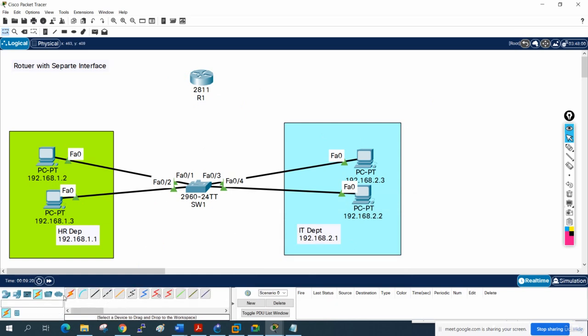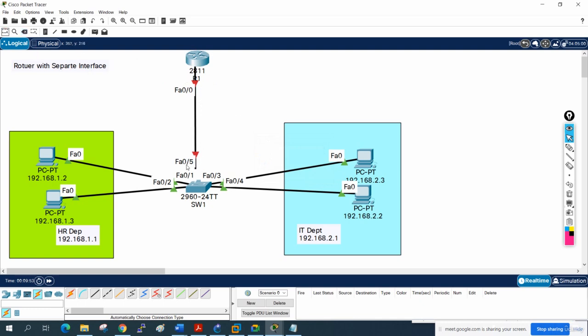So what I will do, I will connect two cables. I will connect from here to here. Okay, I will connect another cable from here to here. I connected two cables. Now you need to remember the first cable. If we have confusion, let me remove one cable, we will do one by one, else we will be confused here. I will remove this cable. So now we have one cable.